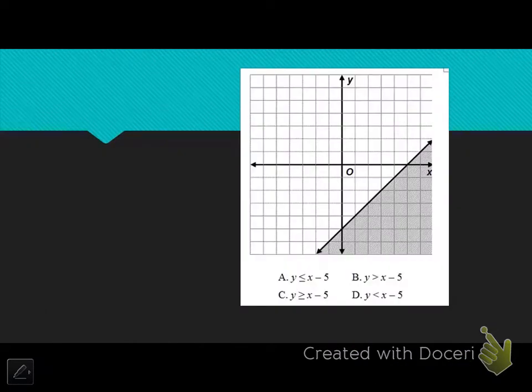Okay. Got to figure out which line is true. All right, so it looks like it's a solid line, so we can go ahead and eliminate B and D, because if it doesn't have a little line underneath it, we know that those two are dashed. Okay, let's pick a point that we know is true. How about 0, 1, 2, 3, 4, 5, 6. 0, negative 6 should be true if I plug it into either one of the equations. So my y is 0, negative 6.